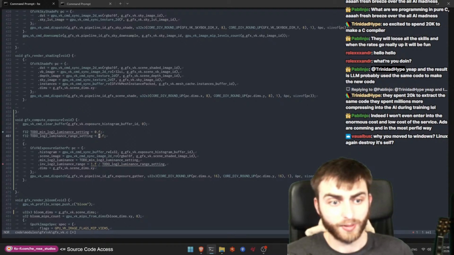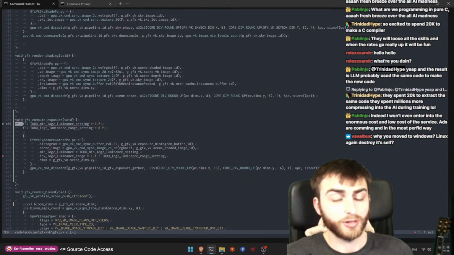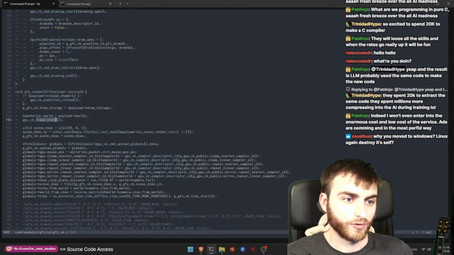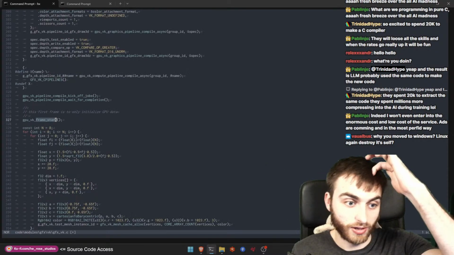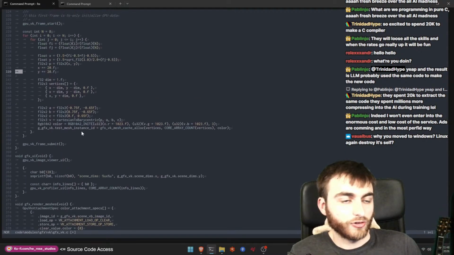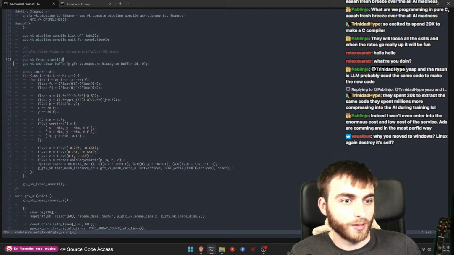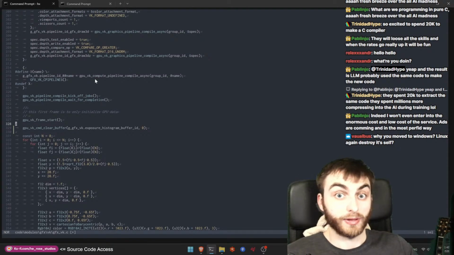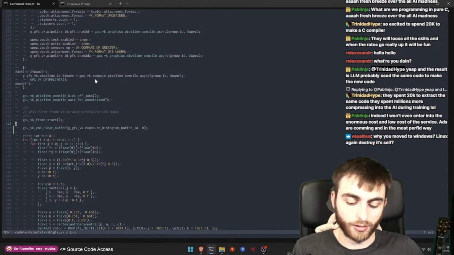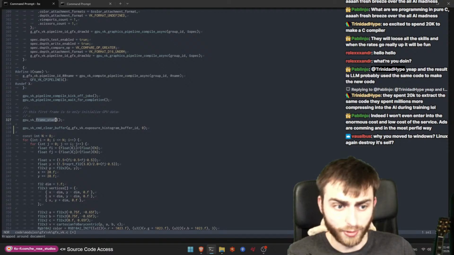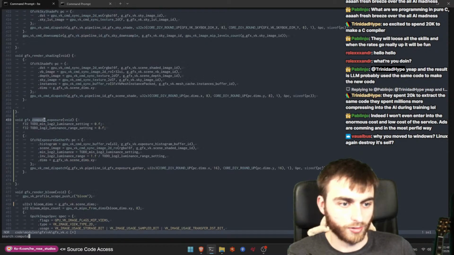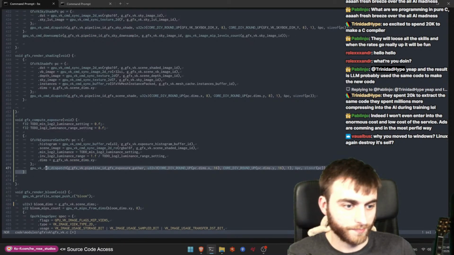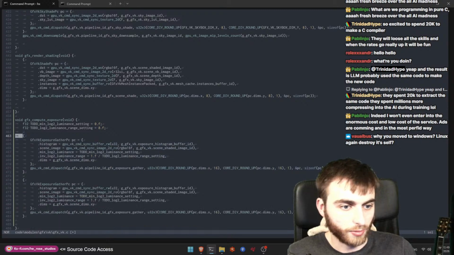Then this clear buffer actually needs to only now go when we start the first frame, which is in the initialize, such that we only clear it when we boot up the game once, and then it keeps getting cleared as part of the compute exposure pass. So now we've just got to get that one going.